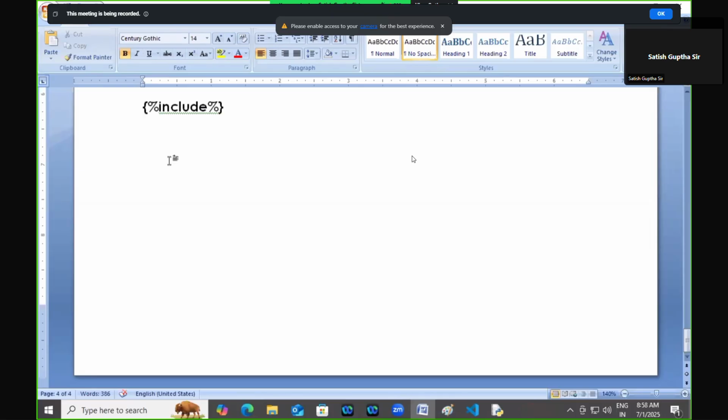Yes. What are the principles of object-oriented? Class, object, encapsulation, polymorphism, inheritance, abstraction. All these are the principles of object-oriented programming.